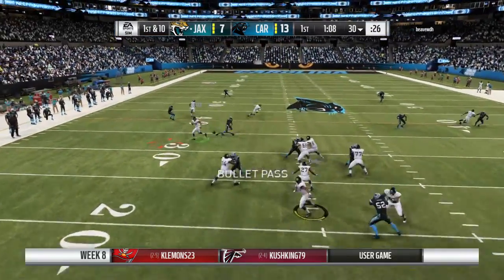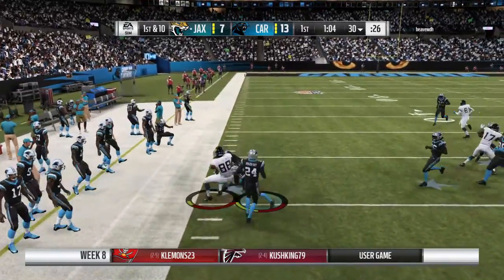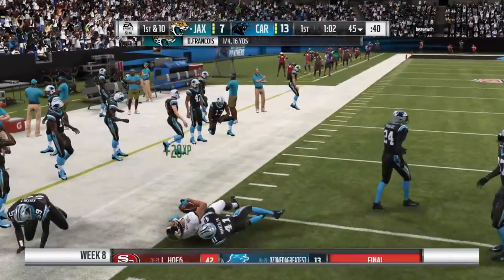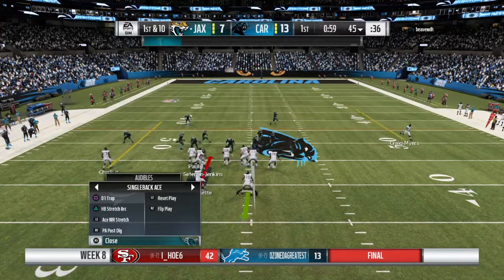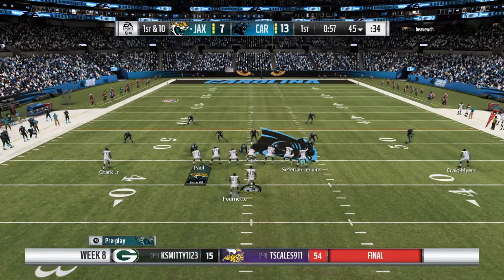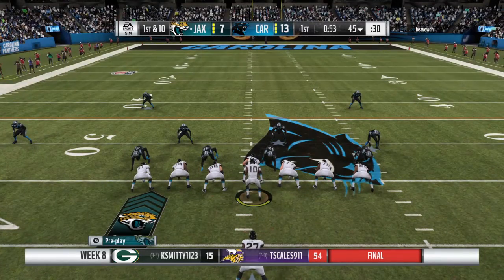They'll come out throwing here to start the drive. Left side complete, Safarian Jenkins. And he'll be tackled right on the chalk of the 45. That play going for 16 yards to start the drive, first down. He missed on his first 3 passes, was 0-for-3. Now gets a connection, maybe that'll get him going.